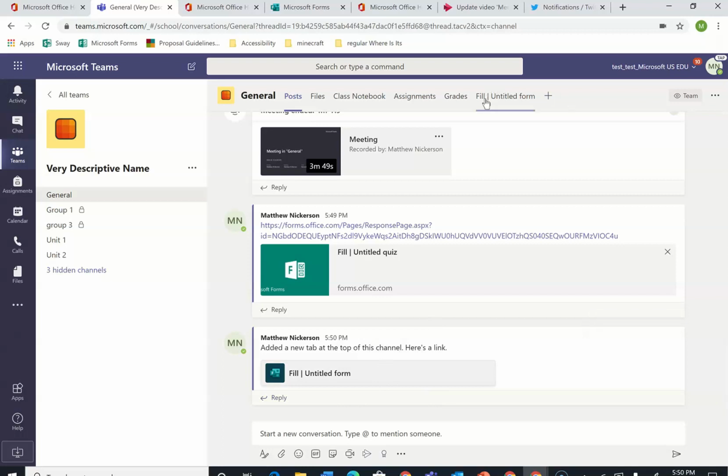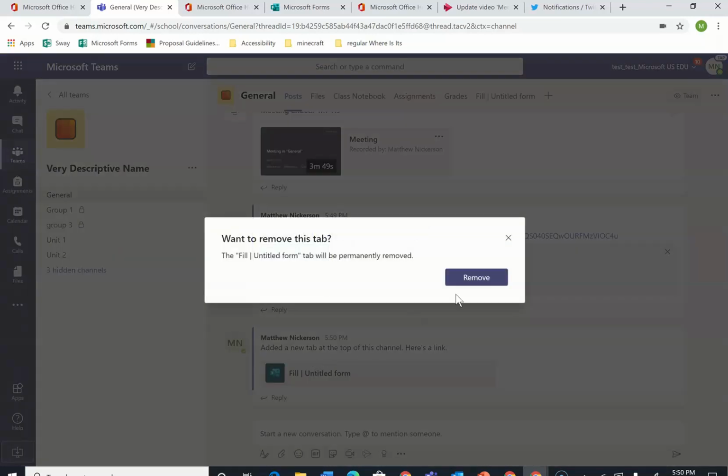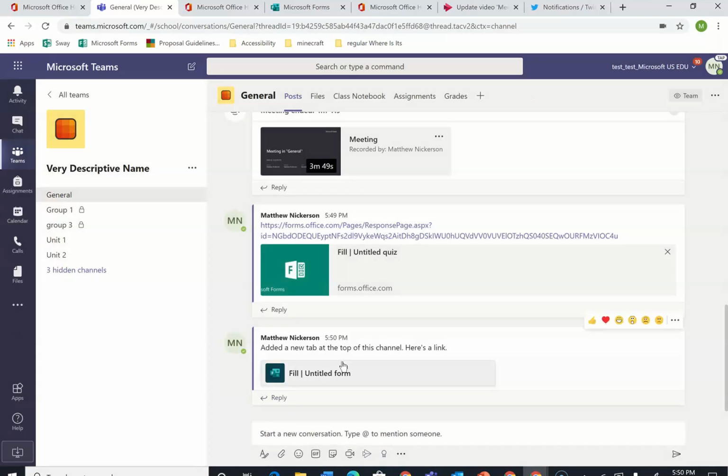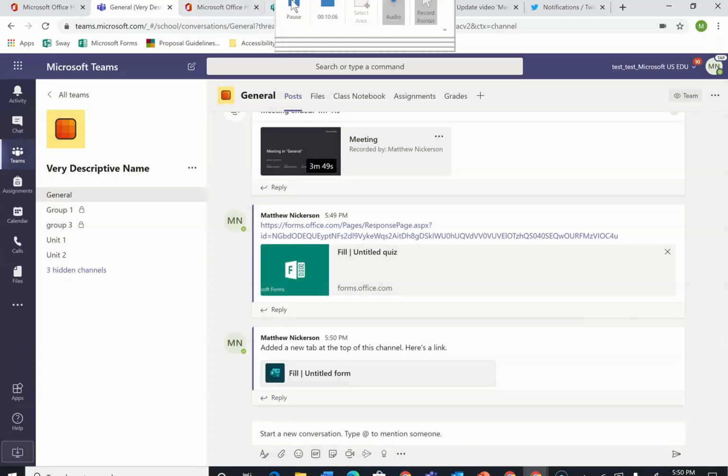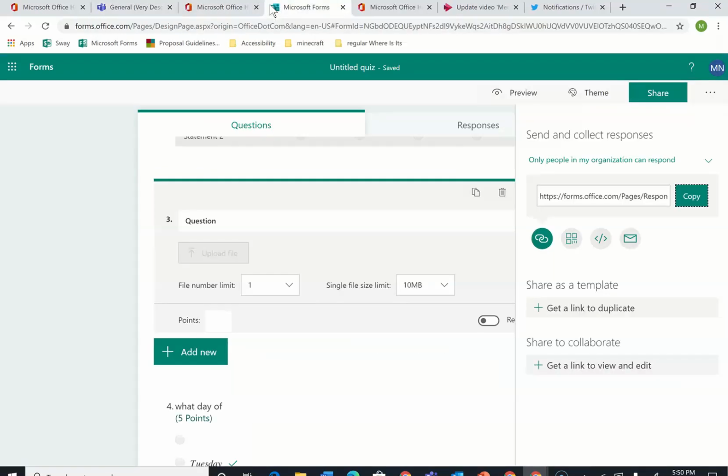So again, I like to use this for either things that are always important and they're always going to stay up here, or just what we're using today. So this is a convenient way to get to today's work. Once we're done with today's work, and I'm going to put other things up here in the tabs tomorrow, then I can go in here and remove it, but it will still remain here for students to be able to refer back to. Once students have completed the form, then I can click to see responses.